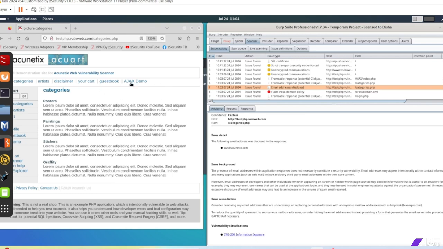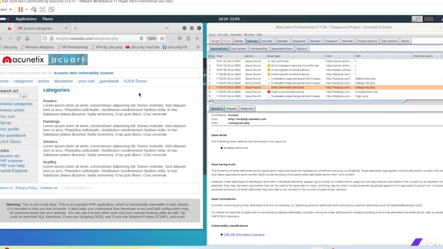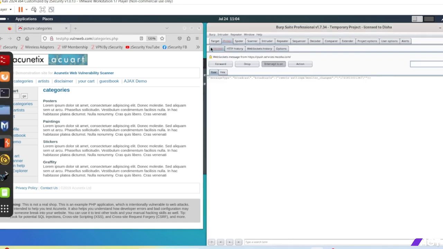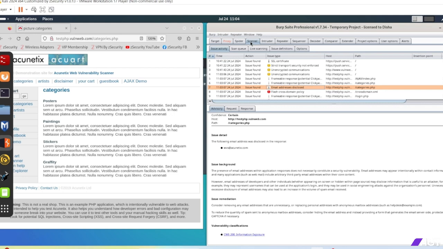This is only for education purpose website. That's why I'm doing active scan. If you are using any other website, I request not to do active scan on that websites. If you are doing it for education purpose. So all these about the scanner tab. In the next section, we will see the manual testing techniques. Stay tuned. Thank you so much.